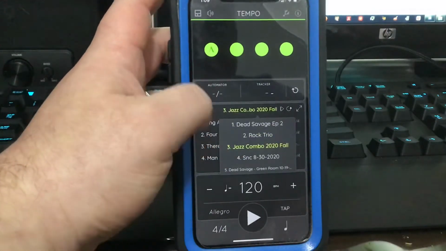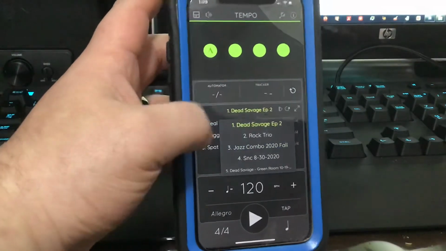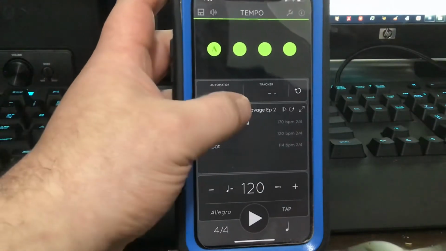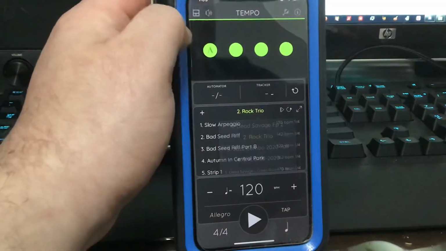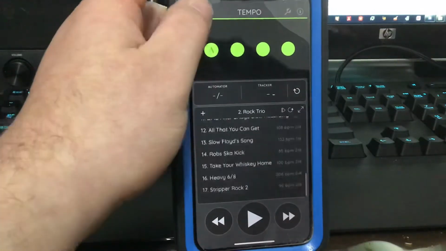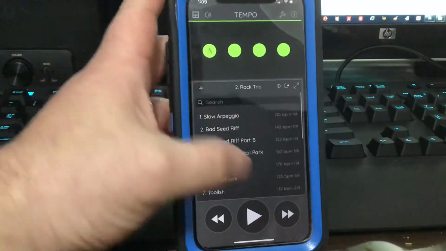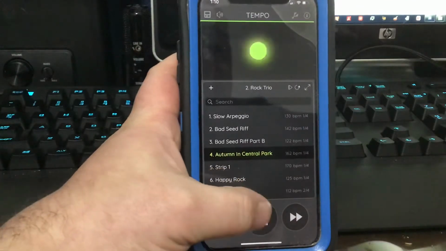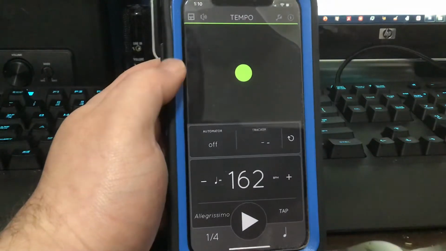I also have some stuff from when I was doing my jazz combo and when I was getting ready to record my metal band's EP, which is currently almost done. Then we also have the practice, where it just shows everything else but the options to change it. And then finally your gig. So it's very simple. You just select whatever song you're on, and it's ready to go. All right, so let's get started with the basics.